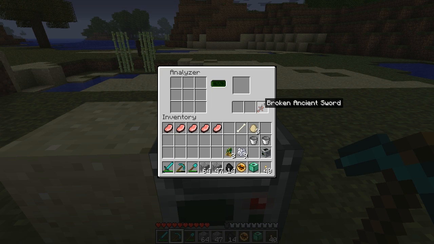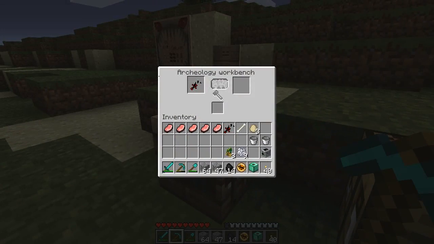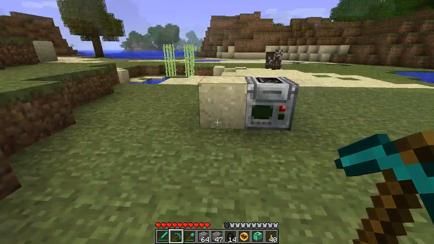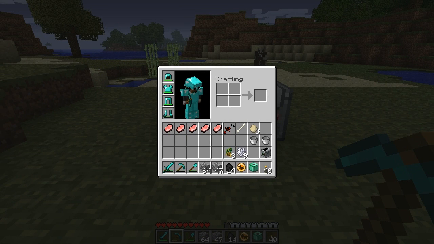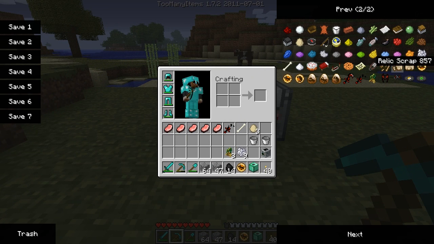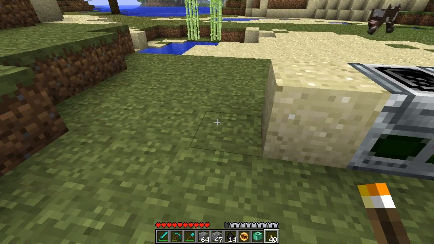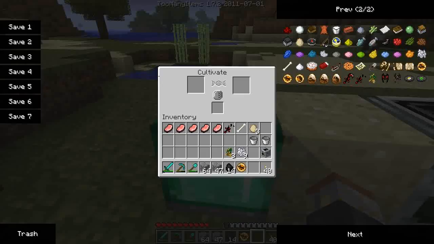Oh, wow! I've got a broken ancient sword. Sweet. Which I used too many items to give because I honestly didn't think I was going to get one. But there you go. You get them from the, damn it, I've forgotten the name of what it was now. From the relic scrap. But I will, if I can get the right thing. I'm going to do this.